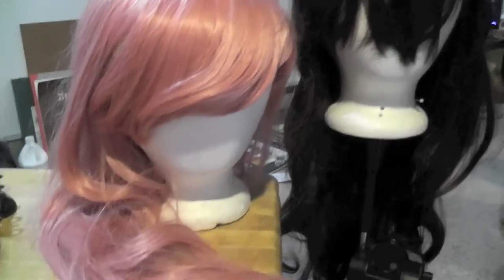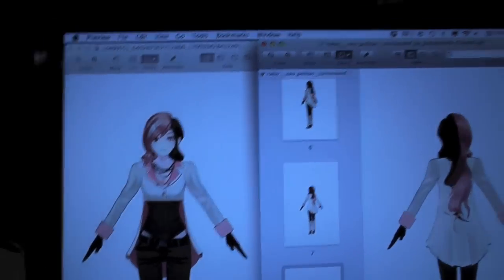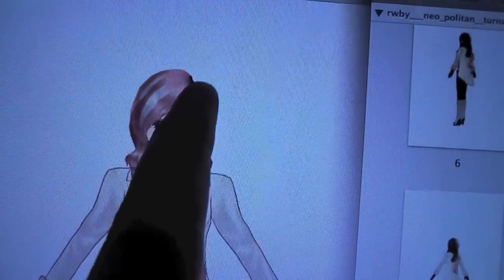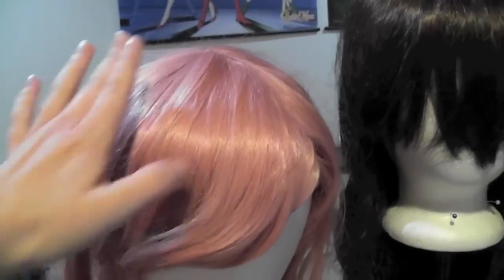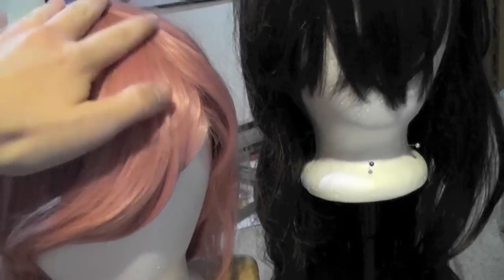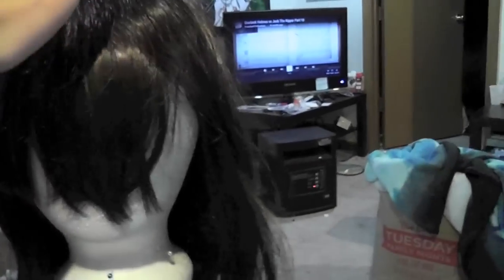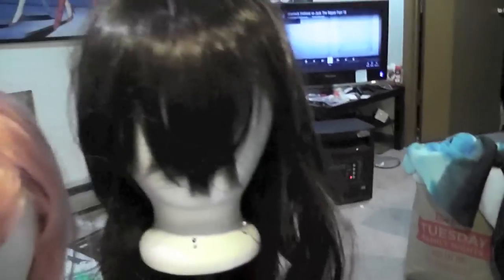Yeah, so basically we're just gonna start off with our two base wigs. And as you can see from the reference, Neo's hair isn't exactly down the center. It's more off to one side. So I'm going to part the wig off to one side, get all the wefts over there, ponytail it, and then I'm going to cut through the wefts on this side to cut the wig in half. And then I'm going to do the same thing to this wig, only I'm going to part it closer to this side. And so I'm only gonna be using this side, but we'll see how it goes.